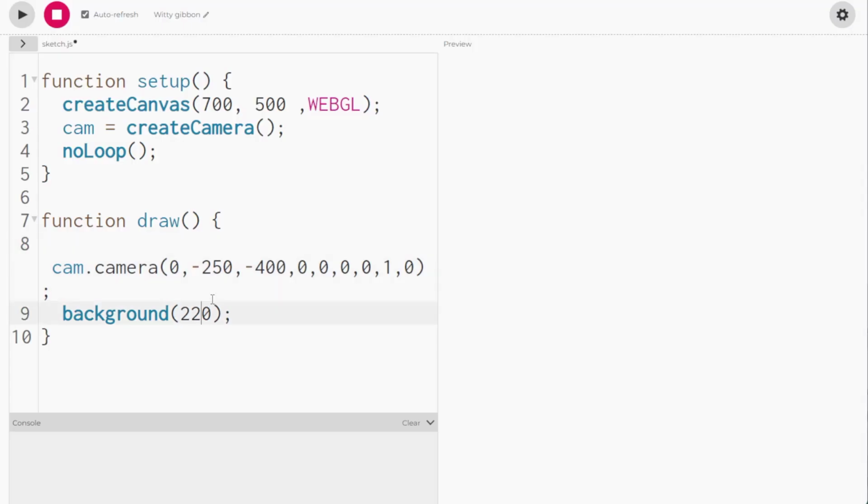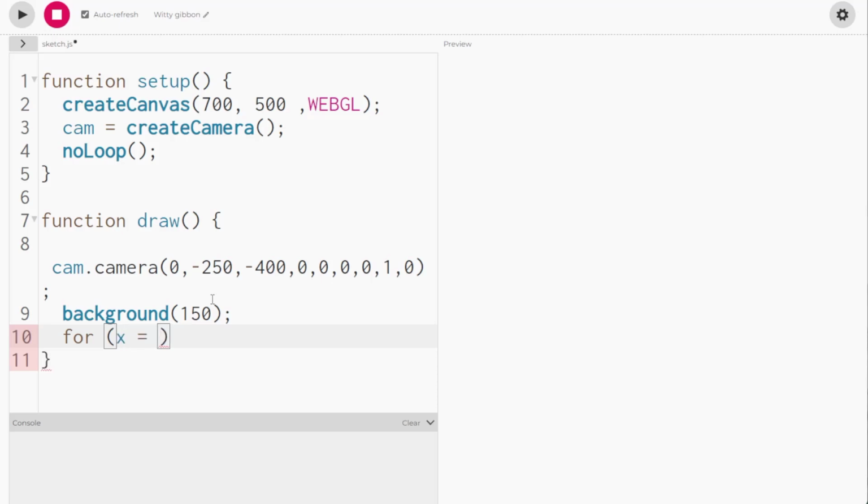Next, let's change this background just for now to like 150 or so. And let's do a couple of for loops. Now in a 2D environment you're used to doing an X and a Y for loop nested. In this case we're going to use X and Z because we're going to have depth. And the height is going to be a whole different matter.